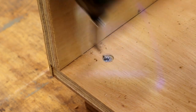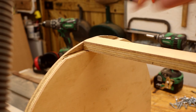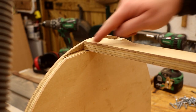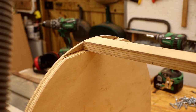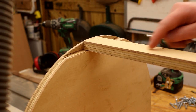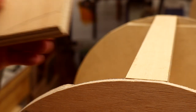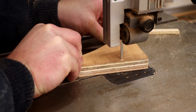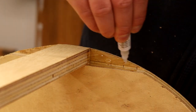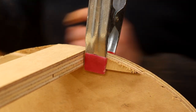Then I drove in the screws. I've made a bit of a silly mistake here — when I cut these rebates I forgot that the cladding was going to be mounted to these edges, so there isn't really enough gluing surface to attach the cladding. In hindsight what I should have done is cut a housing joint to accommodate this piece, which would have left more material there. To fix this I'm just going to glue in some pieces of plywood. I cut these filler pieces at the bandsaw and used some super glue to fix them in place quickly. It didn't look great, but as these won't be visible on the inside of the houses it didn't really matter.